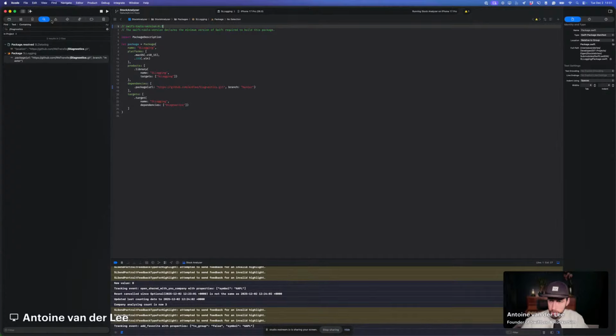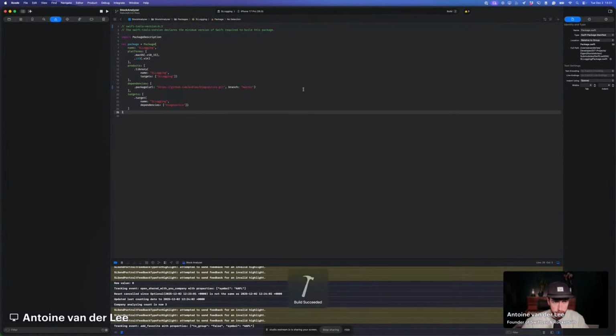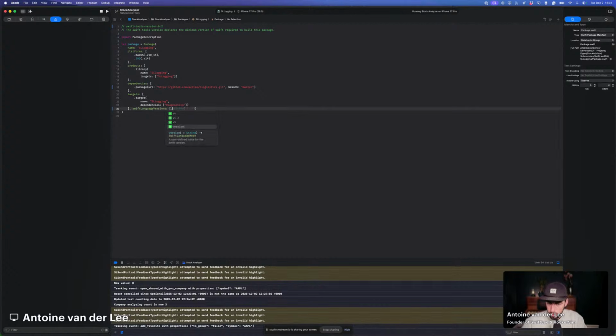That's succeeded. That is good. It feels almost too good to be true. Yeah, trust and nail. That's the macro from that package. That's okay. All right, so you can always make sure Swift language version is not set to v5. Then you know that it's Swift 6. But for now, this is fine.